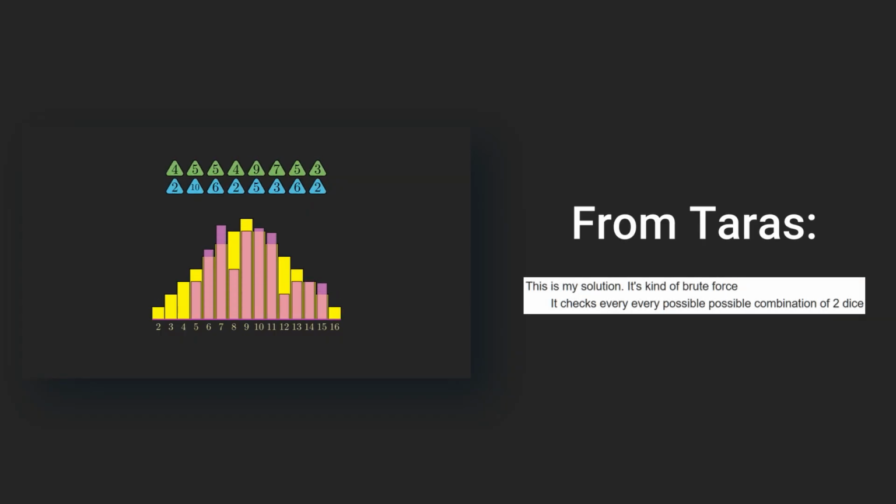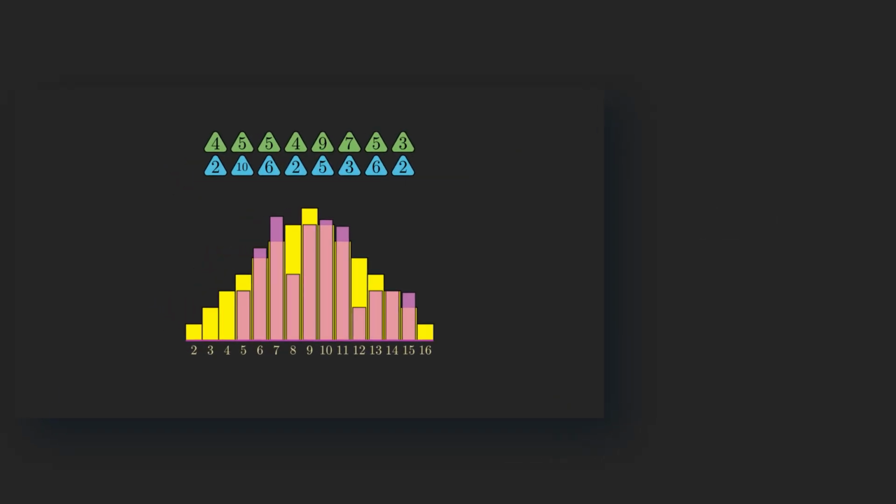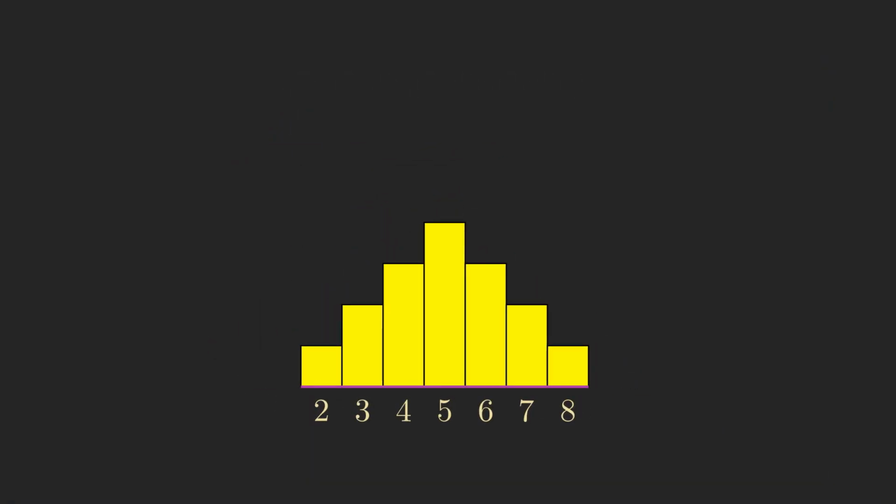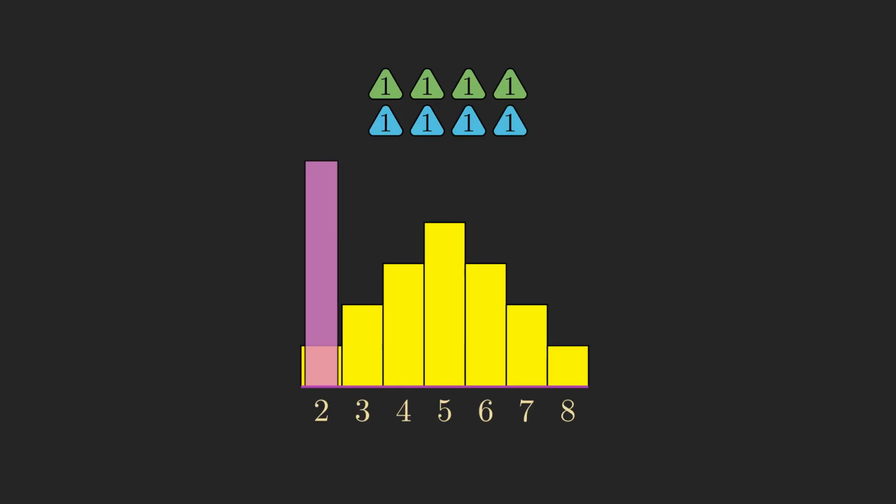Let's do an example for the 4-sided case. Here's the probability distribution of totals for regular 4-sided dice. To find an alternate pair, let's start by setting each face on both of the dice to have a value of 1. Clearly, this doesn't produce the target distribution, so let's change the final face on the blue die to a 2, and now a 3, a 4, and so on.